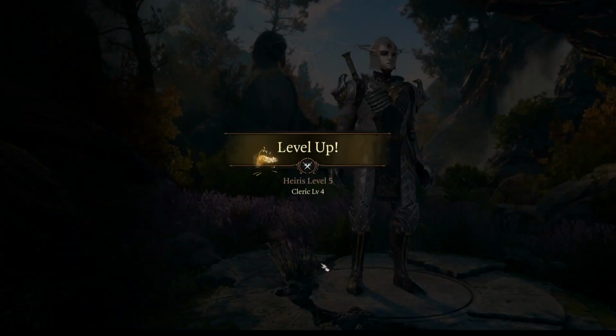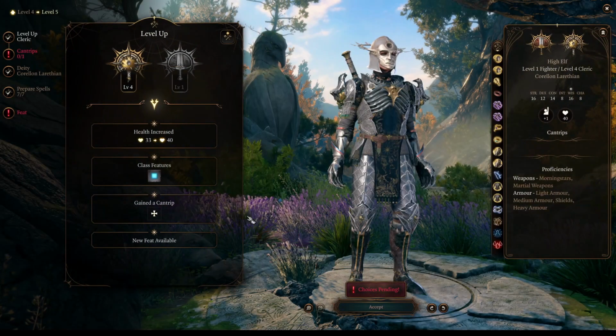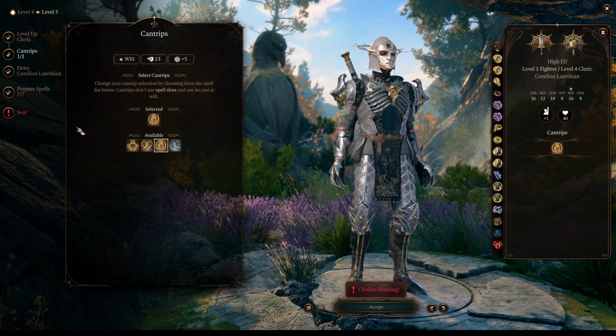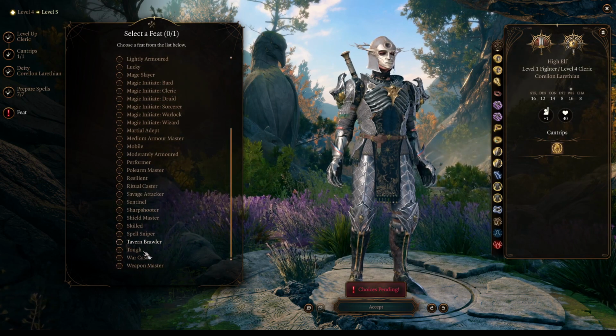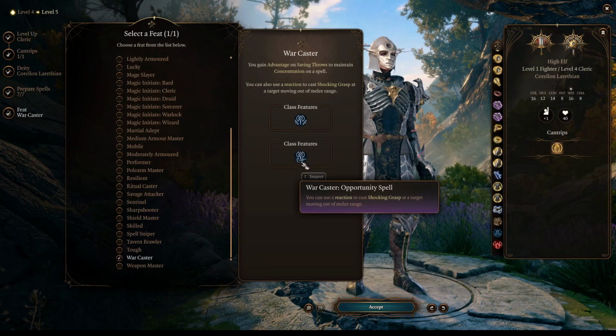At character level 5 we will be level 4 Cleric. This will give us access to our first feat. First we choose any cantrip, not really important at this point, and we're going to go with War Caster. This will give us advantage in our concentration throw, meaning we are going to roll twice and get the better result.